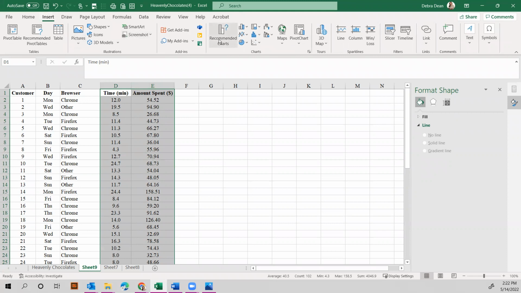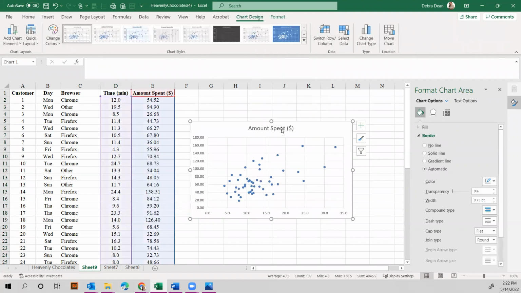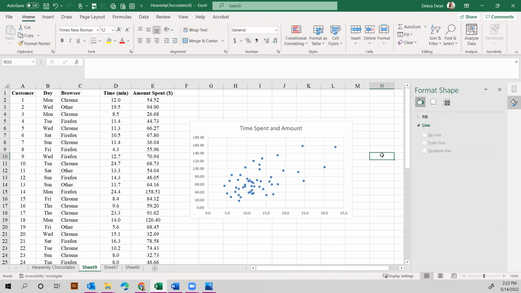Now notice when you highlight if you're going to include the title or not. We'll go to insert. We can do scatter plot. It's right here. And then click on a scatter plot. Okay, so you want to change your heading as before. Something like this. Okay. Now it does say to use the horizontal axis for the time spent. So we have our time spent down at the bottom. Our vertical axis is the amount, the total dollar spent.